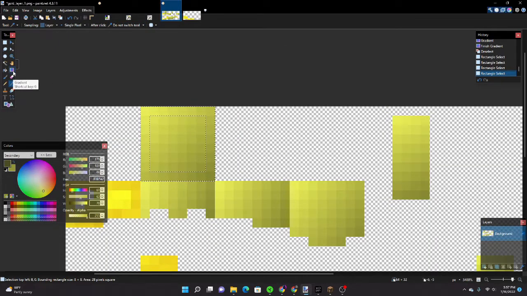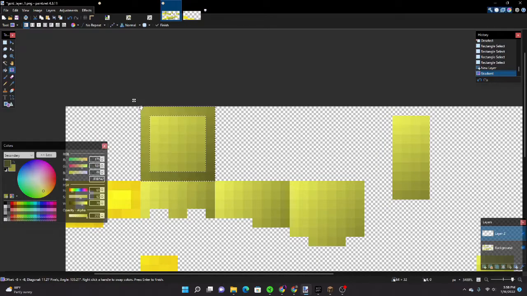I'm just gonna use these two colors, for example. And once I've gotten the outline, then I'm gonna do the gradient like this, and I'm gonna make a new layer, and then you're gonna do the outline, like that.